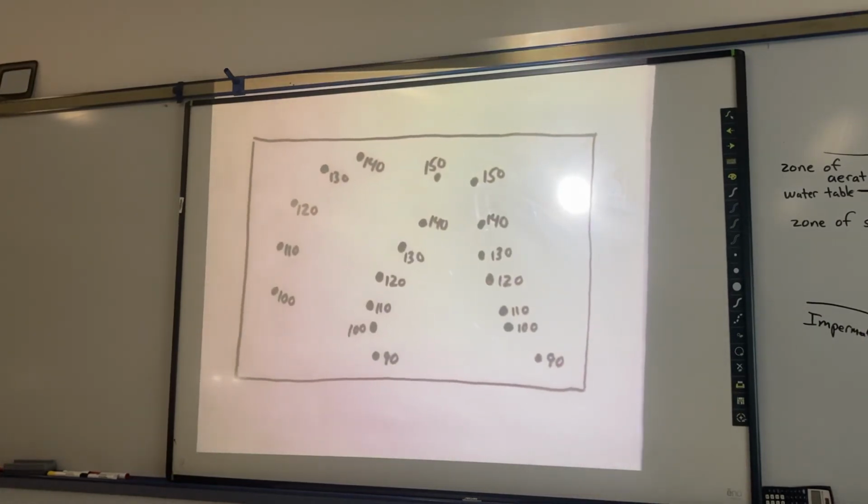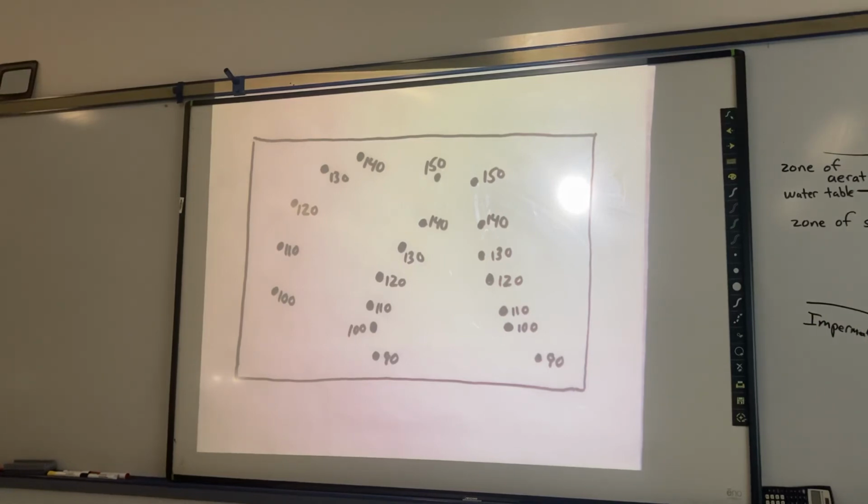All right, so I want to follow my regular rules for drawing iso lines. Remember that when I draw iso lines, the lines can't stop in the middle of the map. They either have to circle up or go up the sides of the map. If I'm drawing a 140 line, the only thing that can be on that line are values that are exactly 140. The other thing is that I have to make sure the lines don't cross. If my lines cross, I know I made a mistake someplace.